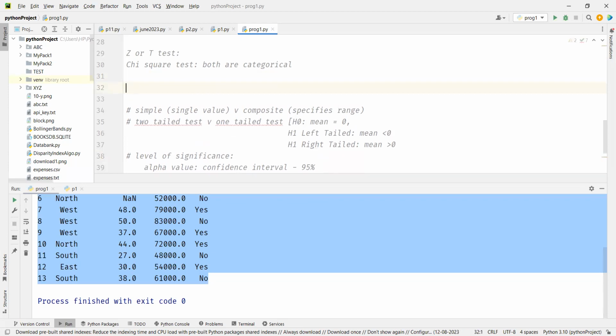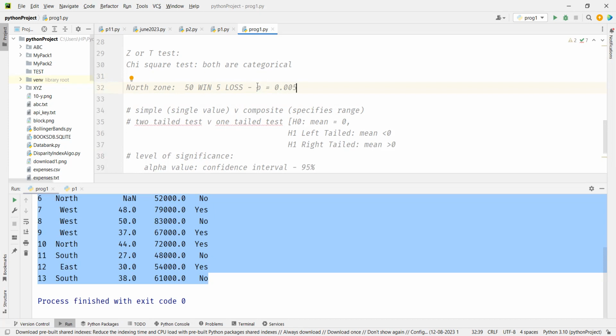Let's say north zone has 50 values of win and only 5 values of loss, and you get a p value of 0.005.